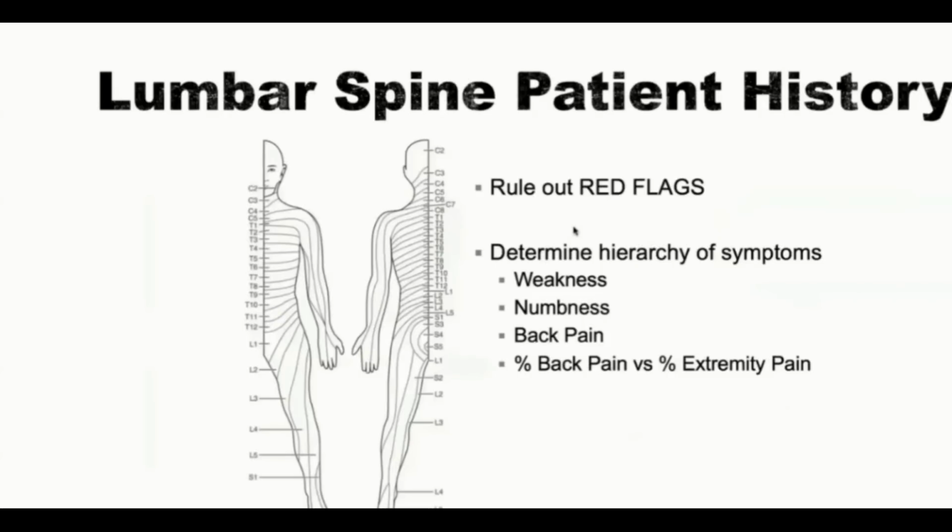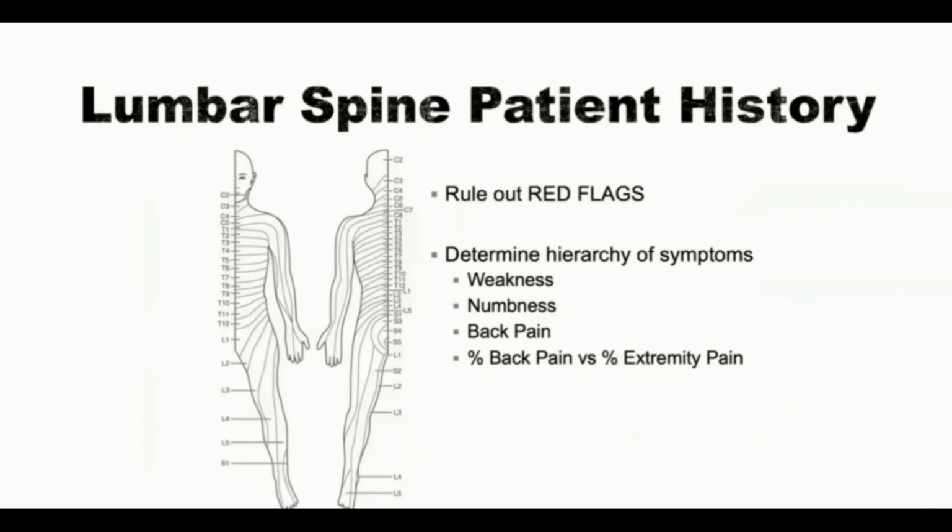So hierarchy of symptoms, we're going to rule out red flags, and we're going to determine the hierarchy of symptoms. So red flags in the lumbar spine, again, this is all kind of secondary neurons, there's not any spinal cord down here. So bilateral leg pain, this is kind of non-dermatomal, non-myotomal, global symptoms that are affecting both legs. That's really what we're going to consider as our red flags here. Bilateral leg pain, saddle anesthesia, and again, bladder dysfunction can also be present.